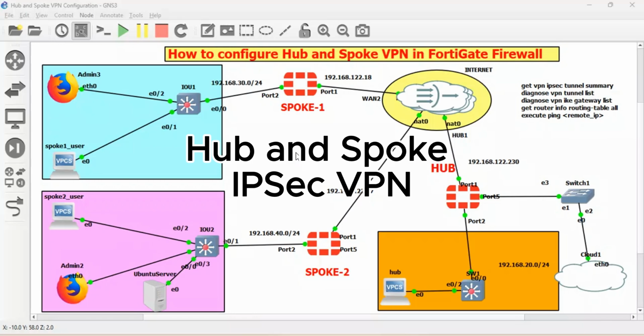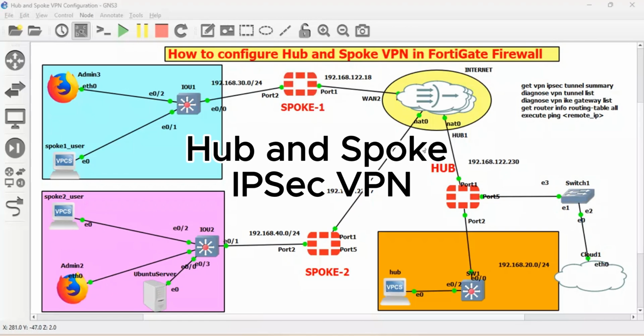So according to this topology, port 1 on every firewall here is connected to the WAN, wide area network. It's connected to the internet. Port 2 is connected to the LAN. And port 5 is a management port. So that port 5 is the one that will give me the ability to access these firewalls in the browser. So I'm using this cloud and the switch to control these firewalls, so that these two setups here will help me at least to access the firewalls from the browser. You can see every firewall is connected to this switch.